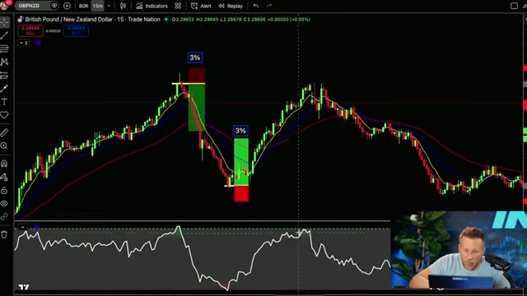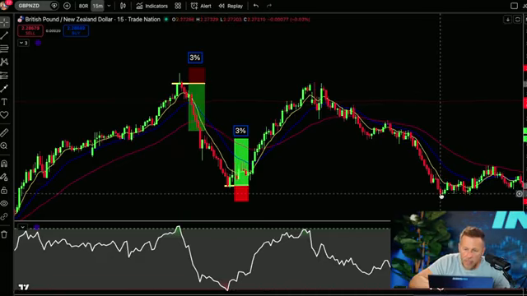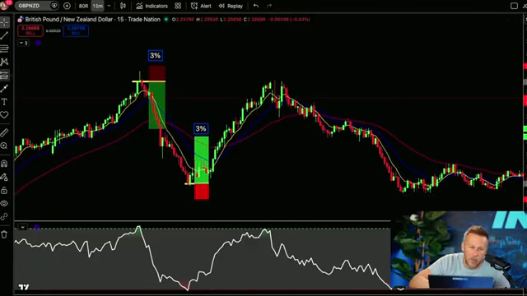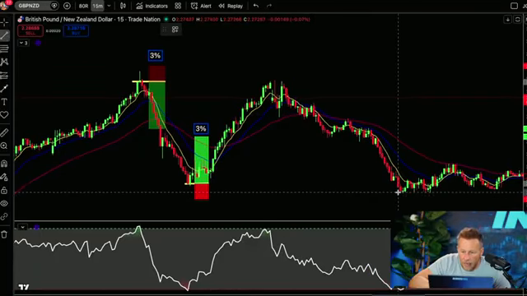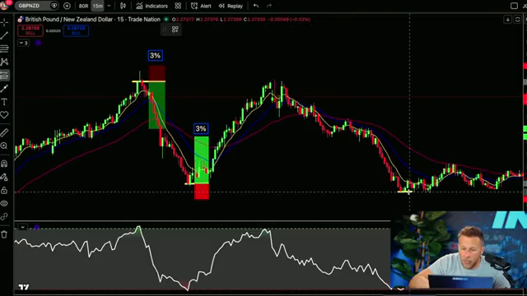Let's see if we can see another one. This one here, the RSI doesn't quite go above 80, but this one does. This candle here goes below 20. So we don't have a trade for a couple of days. Boo-hoo. And then we get in right on this candle where we confirm an oversold condition on the close of this red candle, and it's time to get in again, and it's another long position.